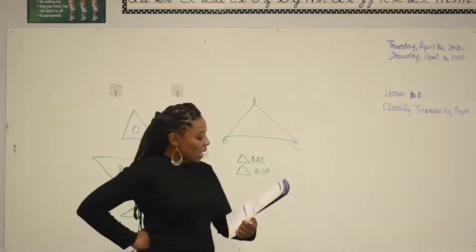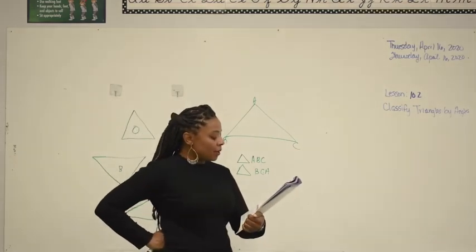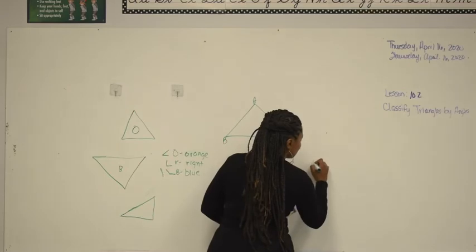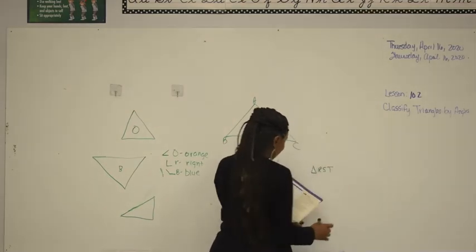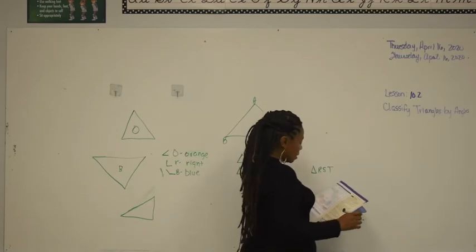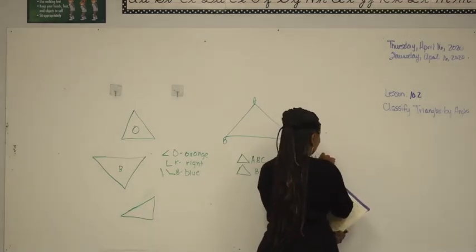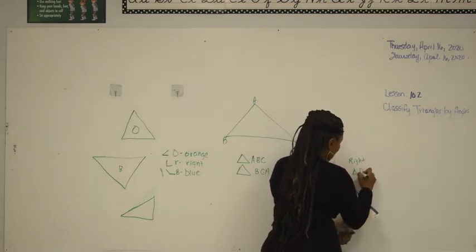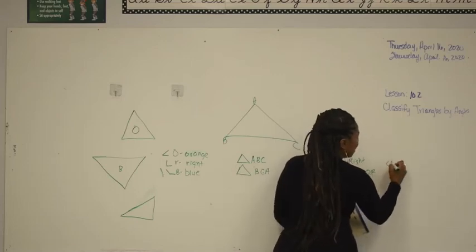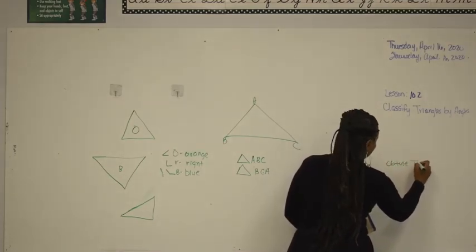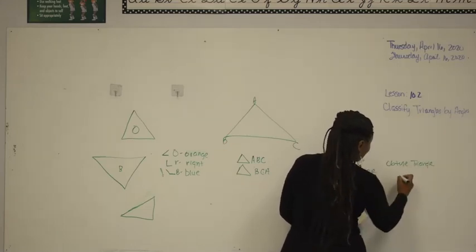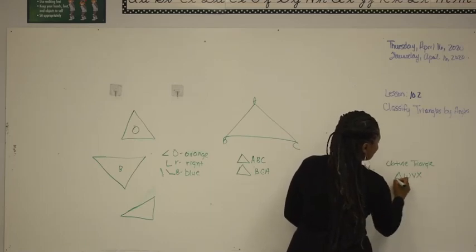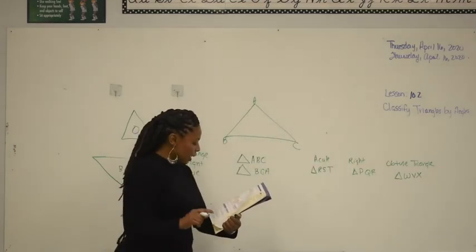All right, acute triangles. I can give you the first one. The first acute triangle you're going to have is RST. And for the right triangle, the first one is going to be PQR. And for the obtuse triangle, one of the first ones, I keep saying angle, is going to be WVX. All right? Those are your first examples on page 556.